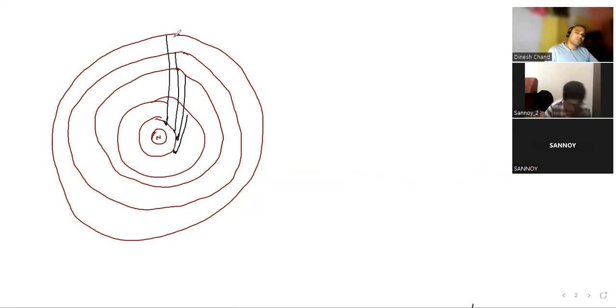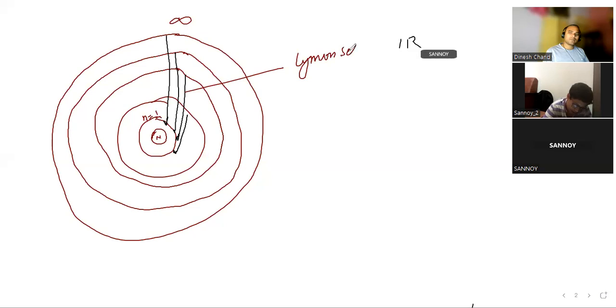Okay. Suppose from any higher state to the ground state, what series is going to be obtained? Sir, that depends upon the n value. So tell me now. They are saying this is infinity to n equal to 1. Then what will it be? The Lyman series. Which region will it be? IR. Lyman series, IR. Okay.